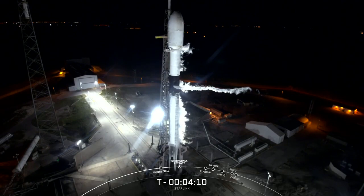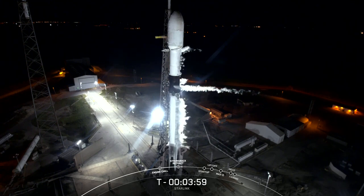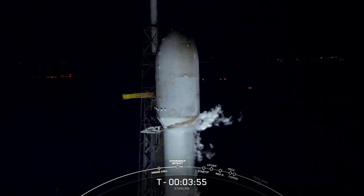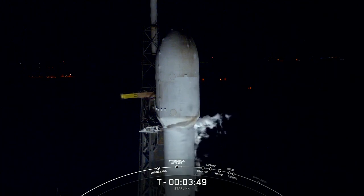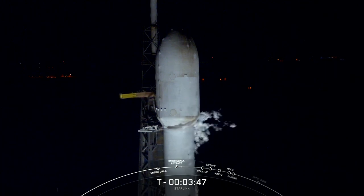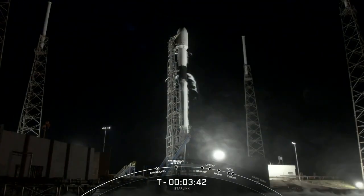We're currently about 4 minutes from liftoff, and Falcon 9 is now moving into those final stages of the countdown. We're currently waiting for the next milestone. That's where the transporter erector, or the TE, will retract. That's the white painted structure right next to the vehicle. First, you'll see here, it's happening right now. Actually, the TE clamps have opened, and then the transporter erector will begin to retract away from the rocket ever so slightly, just a few degrees. You can see it happening right now, actually.